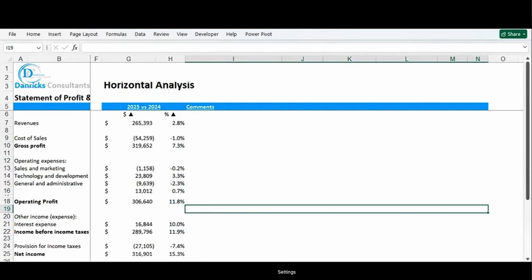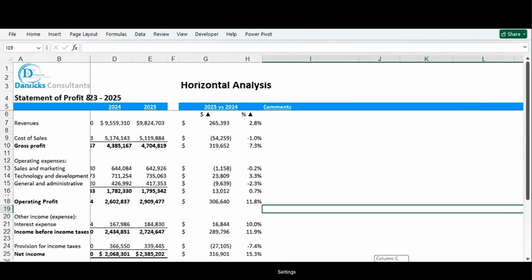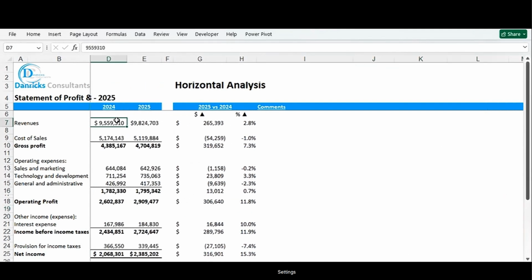The next thing we're going to do is revenue analysis. You'll find that our revenue increased by 265,398, which is 2.8%.